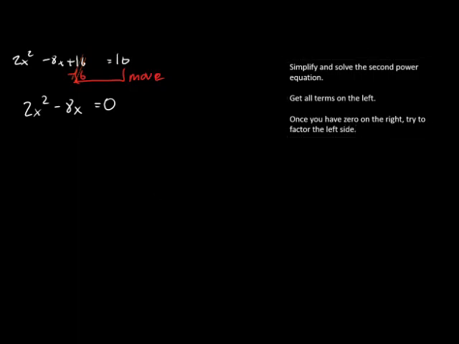You may be able to see that they have an x in common, so we can definitely pull an x out. You may also see that both of the numbers are even, and so we can also pull a 2 out of both of the constants. So if we take 2x squared divided by 2x, we'll end up with just x. That will be the first member of our parentheses, and then we'll have negative 8x divided by 2x. Negative 8x divided by 2x gives negative 4. And so now we have 2x times x minus 4 equals 0.